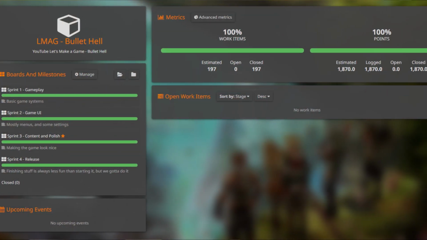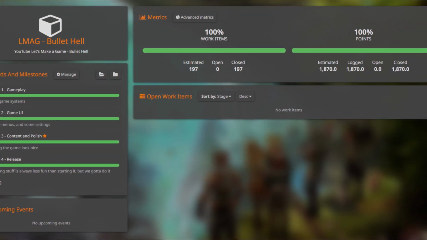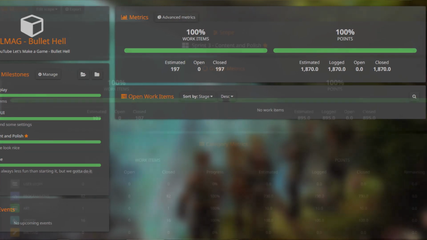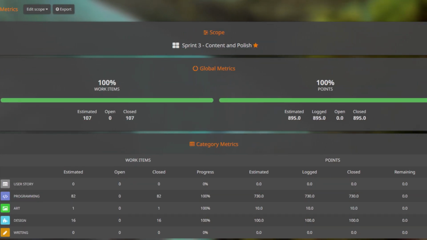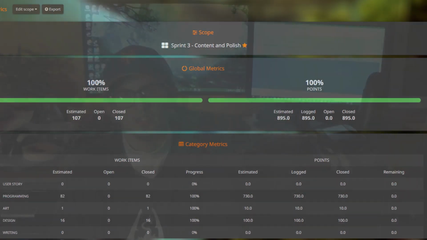Hack and Plan, the software that I used to base the project management on, I like it, and I would totally do it again for another Let's Make a Game project, but I also want to show other tools that are possibly something that you can use for these things. There's a bunch of them out there. There's a couple that I won't be using. The ones that I like to call the big three, Trello, Monday.com, and Asana, I will not be using just because everybody already knows about them, and I don't have anything really new to add to the conversation regarding that.